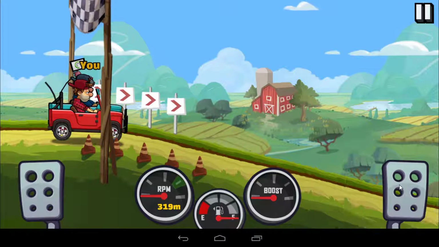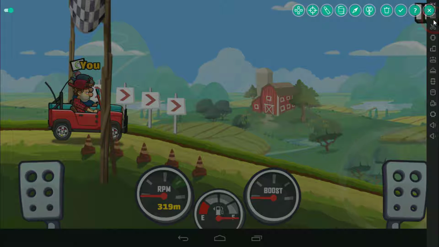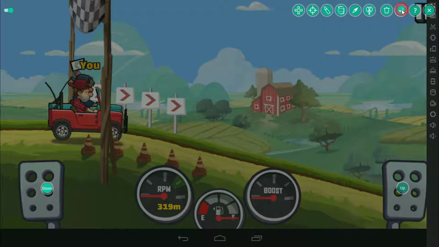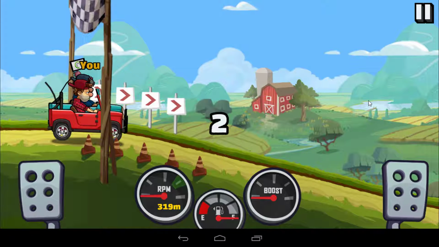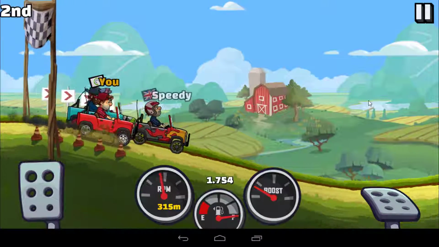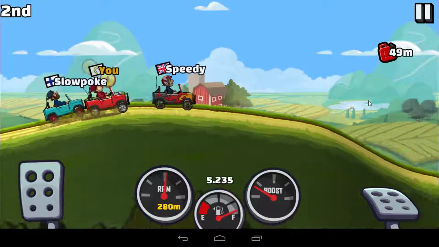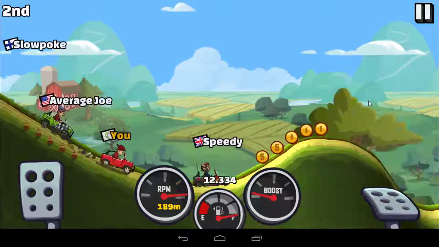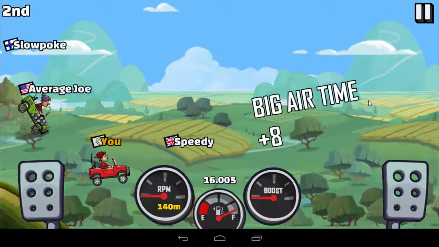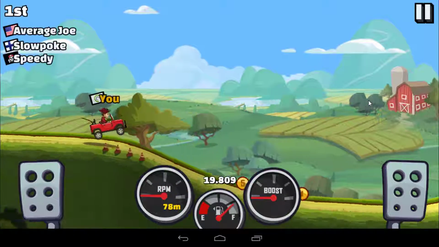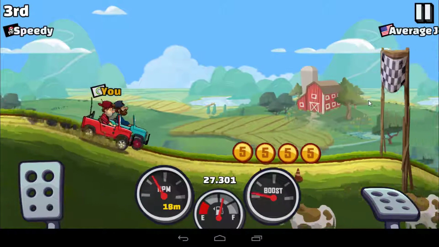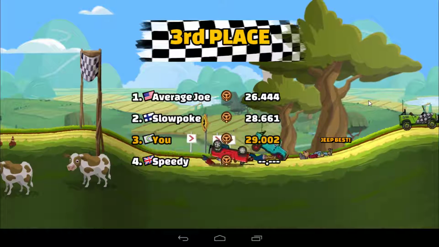Here are the controls, so in this case I am setting up my keyboard. Click on the keyboard button, press on the accelerator and press the up arrow key, and go to the brake and press the down arrow key. You can put this whatever you want, and click on save, tick mark. All set, now press the accelerator. See, my mouse is there and I am using this with my keyboard. There is no lag in this game also. Take a break. That's awesome. You can play many games, thousands of games, without any viruses.